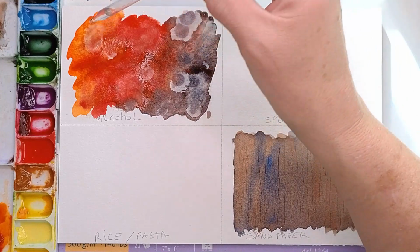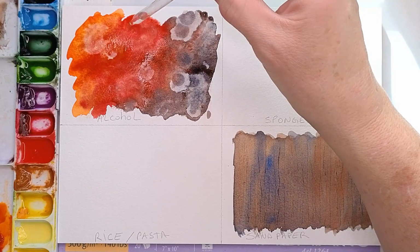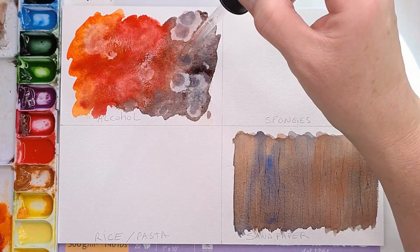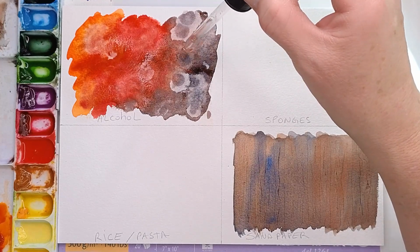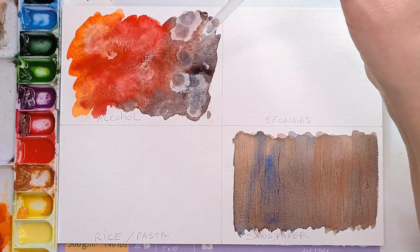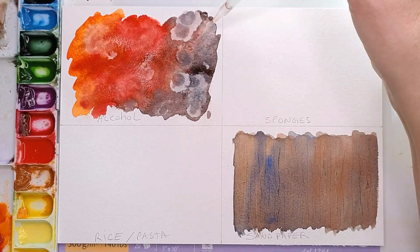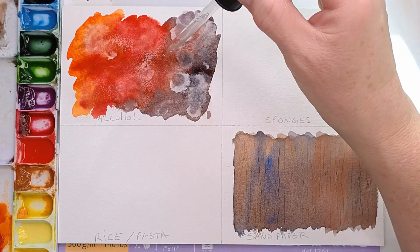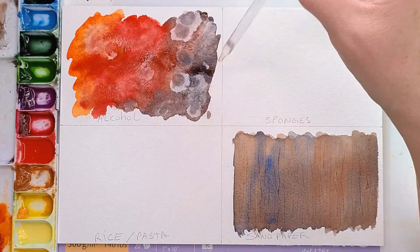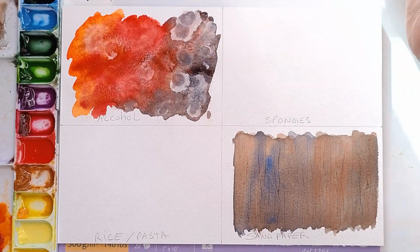I think the permanent colors are probably not the best one to use this with. Probably try it with the colors that are easily lifted, like the ones I have on this side, the Paynes gray. There's obviously a little bit of something mixed in there, some reds mixed in, but you can see it doesn't come up as well where the red is mixed with the Paynes as it does over here where it was just the Paynes gray. Let that dry just a little more.